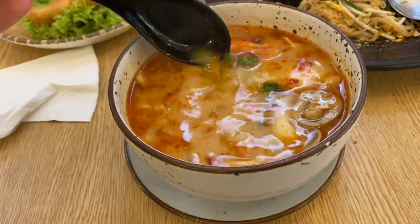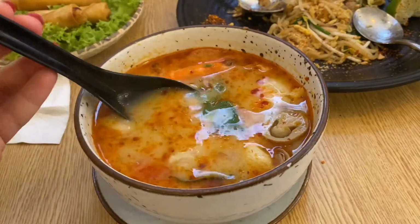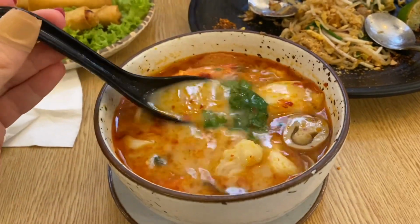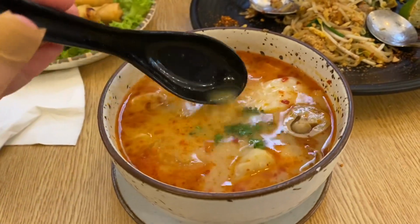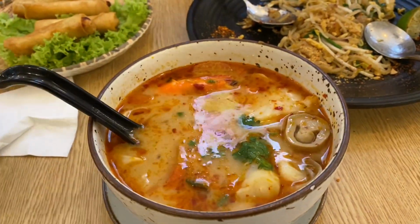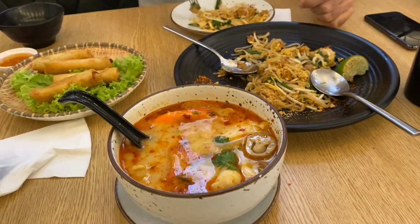When I came to Thailand for the first time in my life, this was the very first dish I tried, tom yum. Till now, it still associates for me with holidays and excitement, because it was the first time in Asia. Everything was new and very interesting. I really love the soup. Good memories.